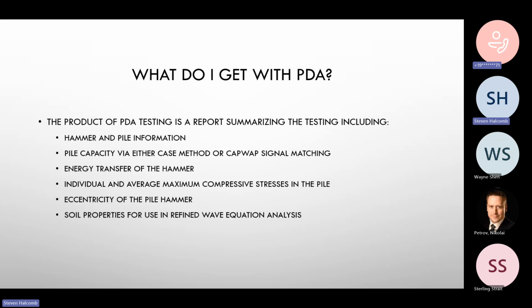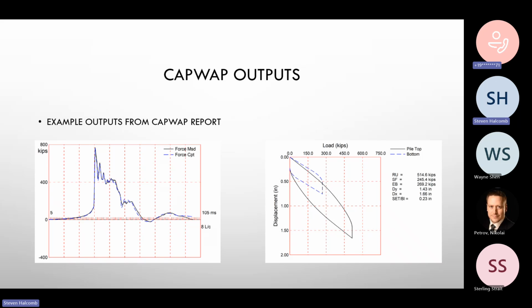You can essentially take the outputs from the PDA and go into another program, GRLWEAP for example, for the wave equation, plug in the same values, and if you've got the hammer performance dialed in, you'll get the exact same answer. And so there's a much higher degree of reliability if you have what's called the refined wave equation with the actual soil parameters at your site.